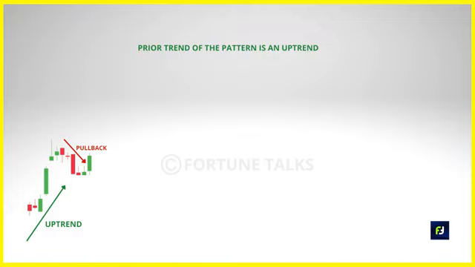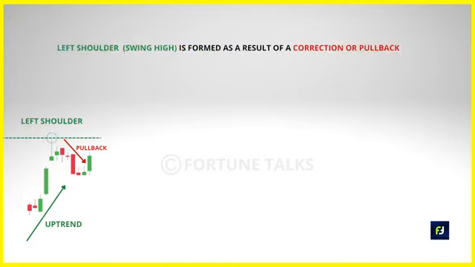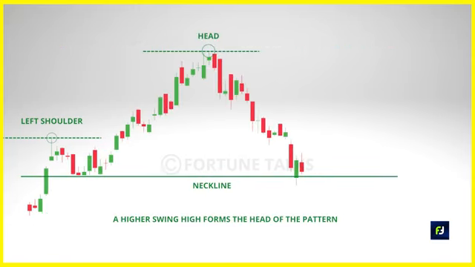We will start from the left shoulder. The initial trend in the market is an uptrend where the prices rally higher, and then the market does a pullback or a correction, and the left shoulder is formed as the market does a pullback. And at this point, there is no way to tell if the market will reverse, because a pullback occurs regularly in a trending market, and it may just be another swing low from which the prices can move higher. The market then trades above the previous swing high, forming a higher high. However, the sellers take control or resist the upward rally and push the price lower towards the previously formed swing low. Now the swing high formed as a result of this price action is the head of the pattern.